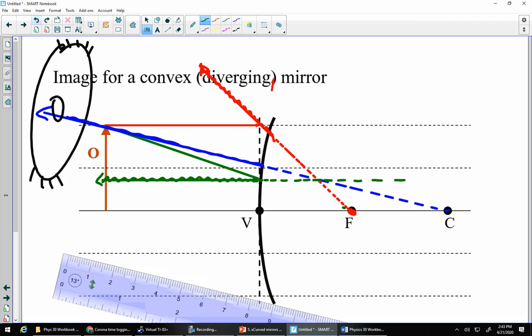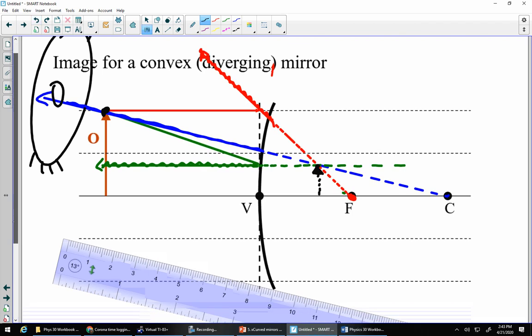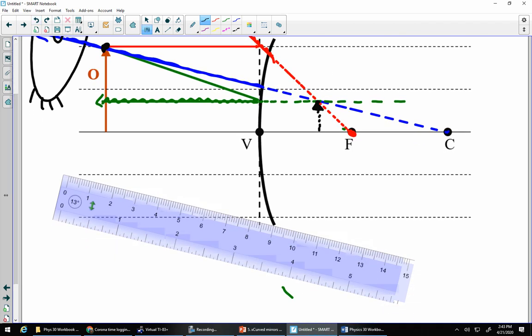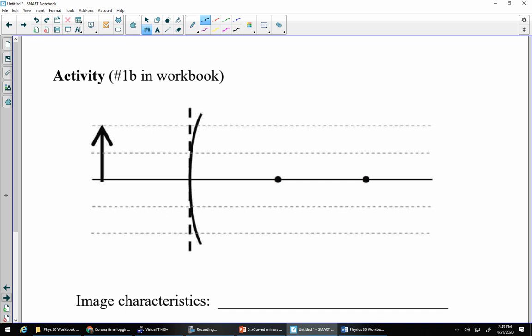So then where is my image? Well, my image, remember, if those rays are all coming from the tip of the arrow, where those rays come back together is where you'll have the tip of the arrow. So this is what the image would look like, and I should have drawn that dotted, because are those real rays back there? Not at all, right? Not at all.